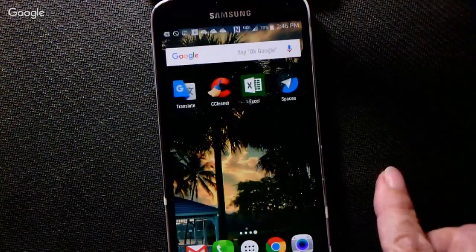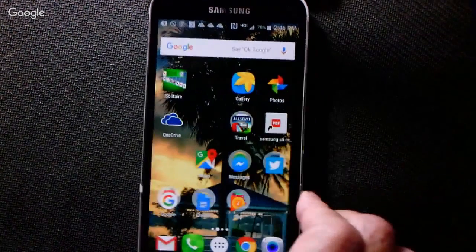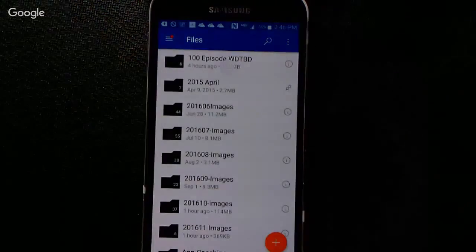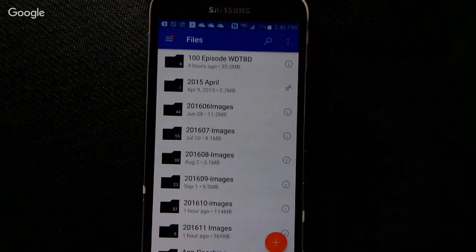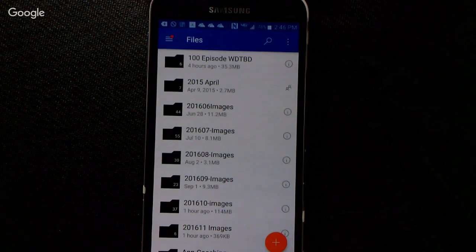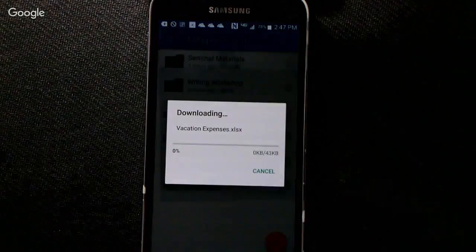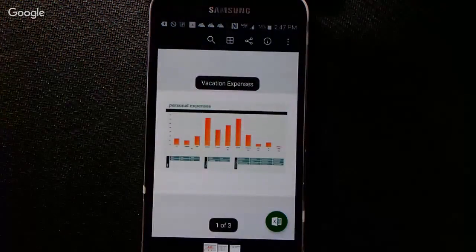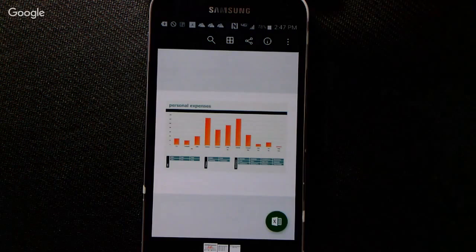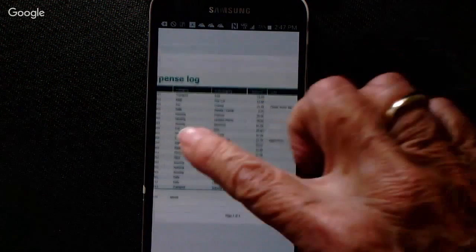Show OneDrive on my Android phone. So there is the app, the OneDrive app. And this time I want to show that expenses file, the expenses that I created on the computer, saved to OneDrive. Now I would need to go in and add something to it. So vacation expenses. And it is opening up Excel, which I just installed on this phone. And now pretty much anything I can do with Excel on a computer, I can do on here, if you can work with this itsy bitsy screen.